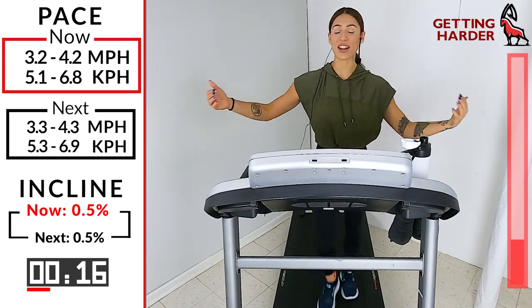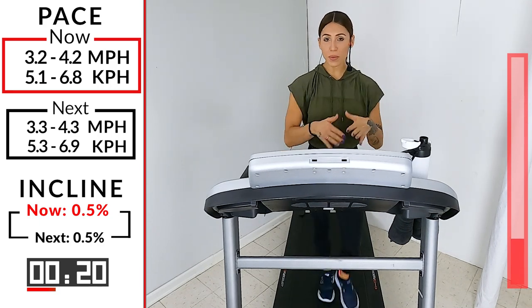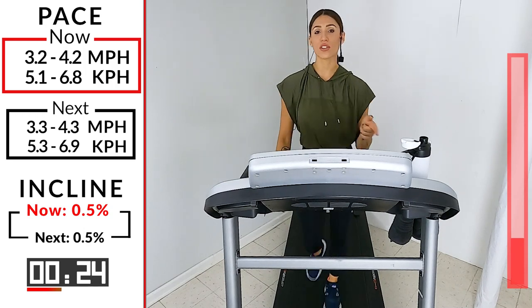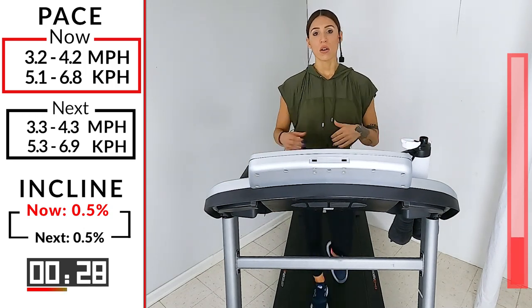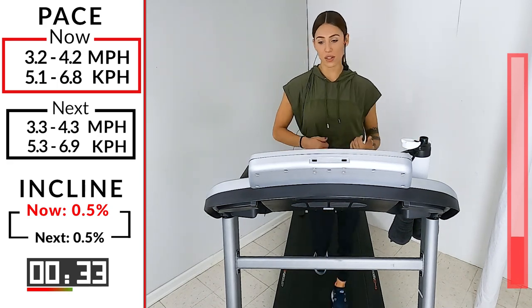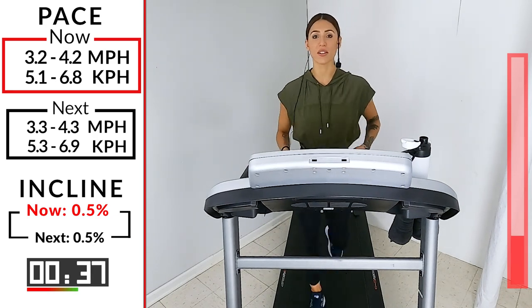All right, so let's talk about it. Let's talk about commitment. Have you been on this tread? Have you started? Is this your first workout? Let's break it down. If it's your first workout, why? Why haven't we started before? Why did we wait so long to start? You don't have to tell me. If you want to, you can add it in the comments below.